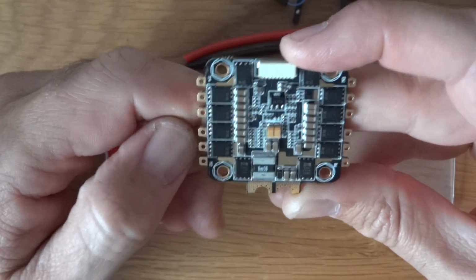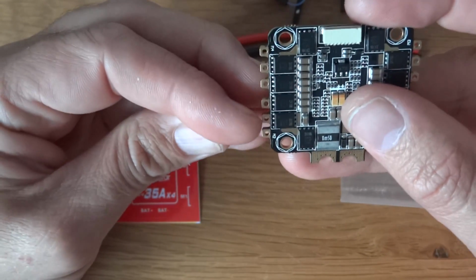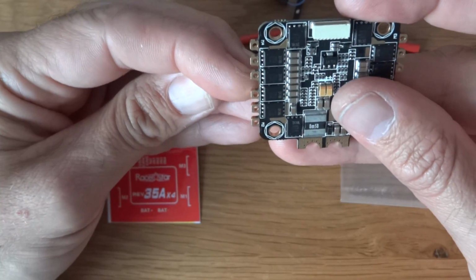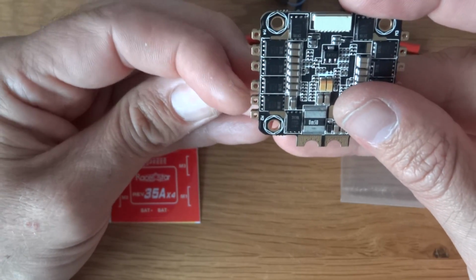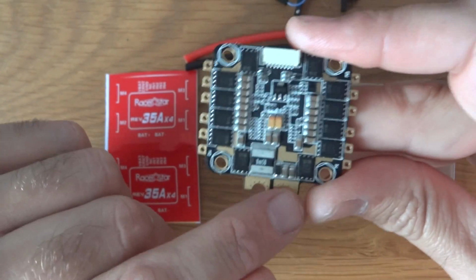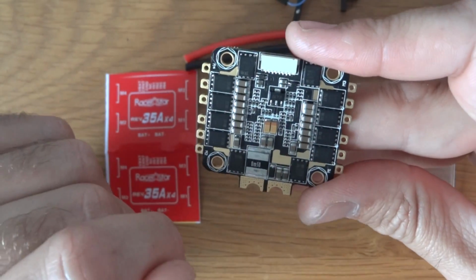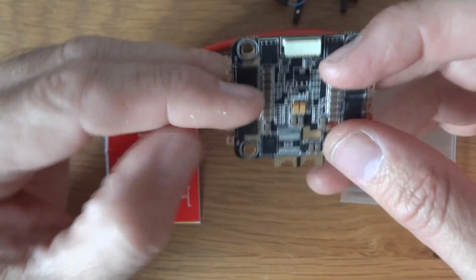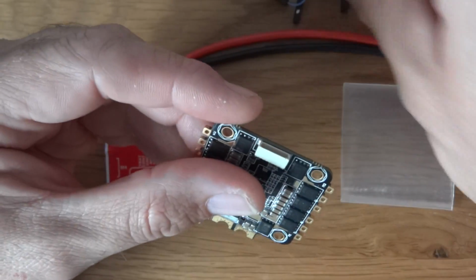It can't hurt. The thing I particularly like are the pads. As you can see on the outside, the pads themselves are A, separated, which is great, but B, they've got holes through them, which I really love when you get ESCs like this, because it means your motor wires can get a really good grip when you solder. And it's the same on the front, the 2 battery pads, because they've got this kind of moon shaped cutout in them. It means you can solder onto the top, but you can also solder onto the bottom, and it just means that you're less likely to strip your battery leads off in a crash.